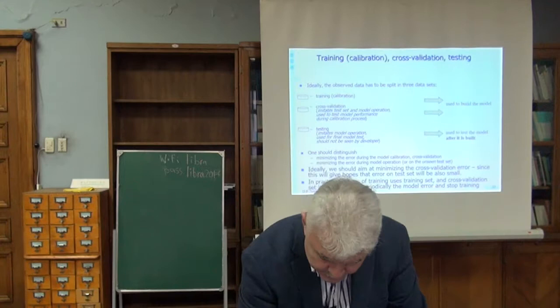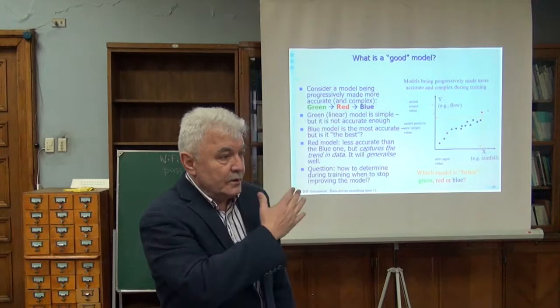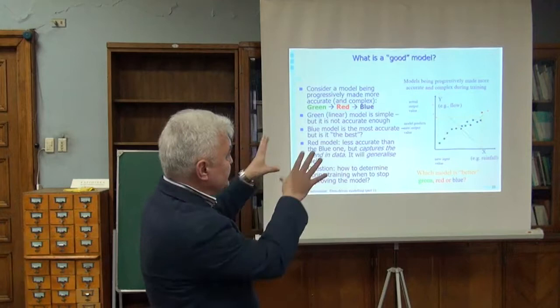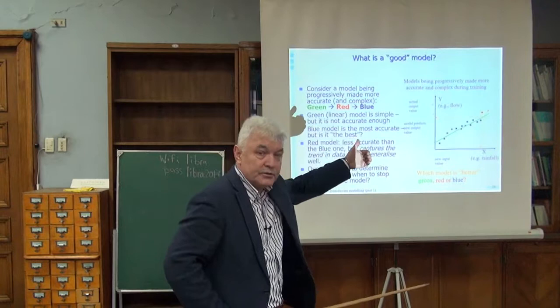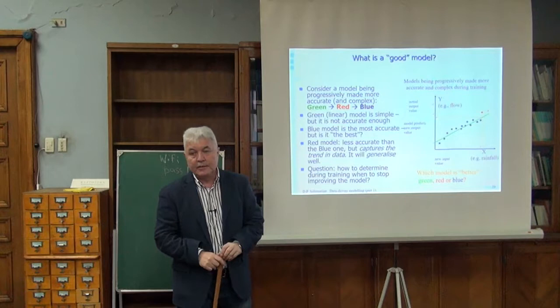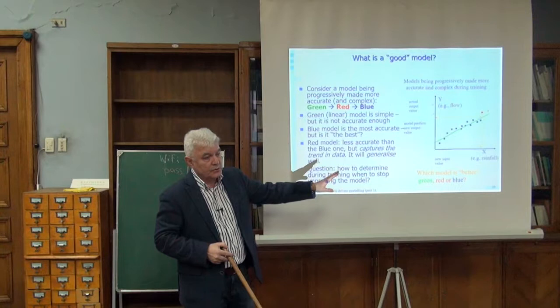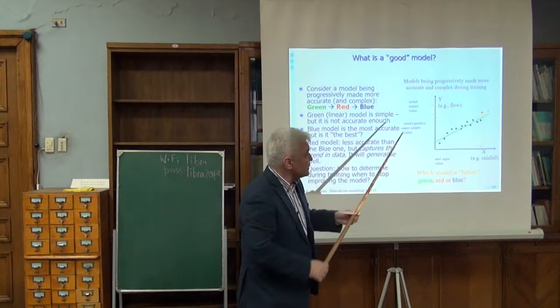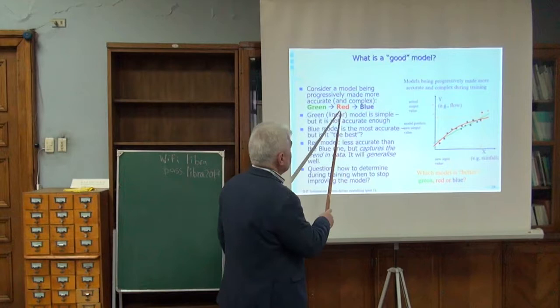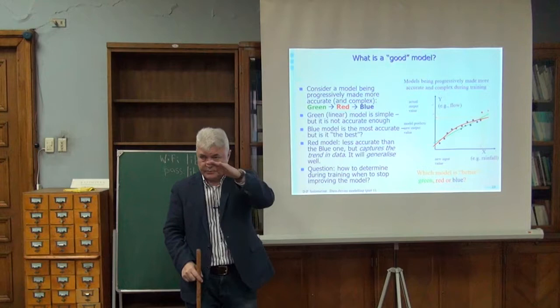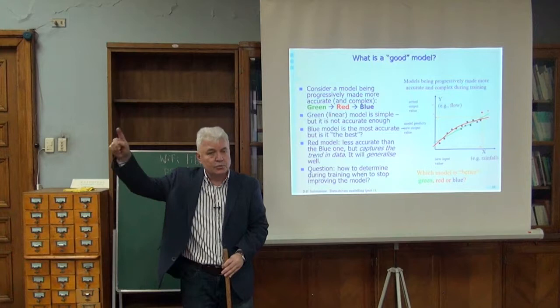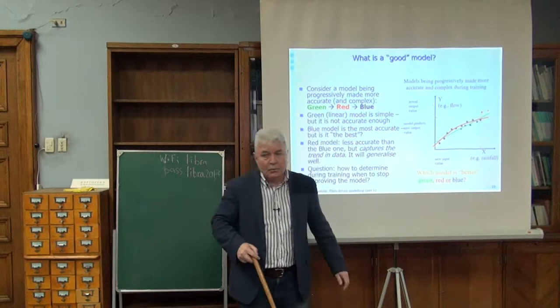Now let's discuss again. So what is a good model, again? Same example. We're building, now look, my optimization process, magic optimization happened secretly behind the screen. There is an optimizer. So this line is a simple model, okay? Now we're not talking about test set or cross-validation, just let's look at it as a training set and want to build a model which is good. So this is a good model, but I can show you the red model, which is better. This model has three parameters. It's in fact a square function, A0 plus A1x plus A2x squared. Okay, so this is a nonlinear model and its error is smaller now.